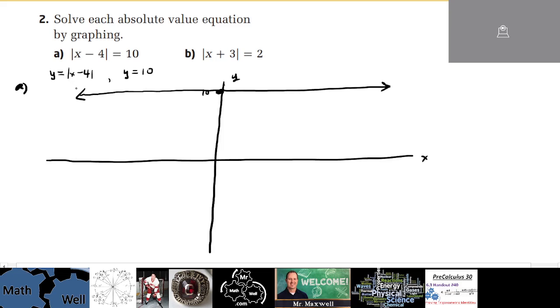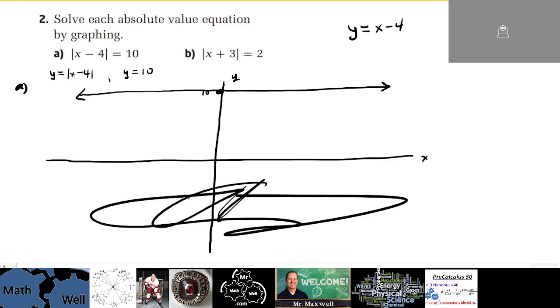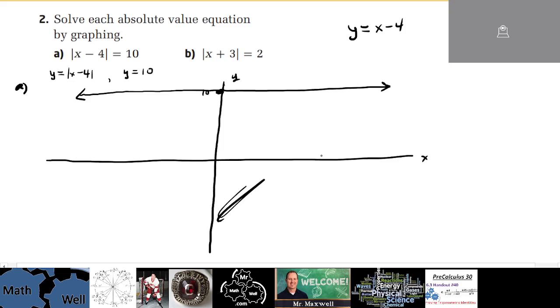The absolute value of x minus 4, you could do this two ways. You could treat it as y equals positive x minus 4, just a regular old line, and then make sure that you don't draw anything below the x-axis. Make sure that you don't draw anything in the negative territory down here. Can't draw anything there. So let's try that. The y-intercept is negative 4. Okay, so right away we have a bit of a problem. I can't draw anything down here, right?